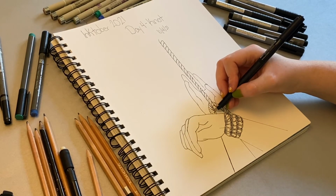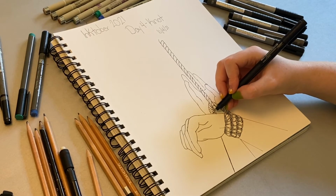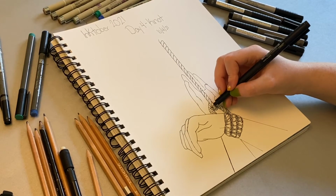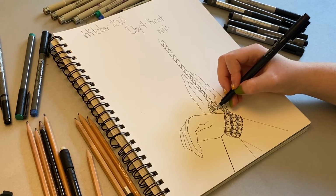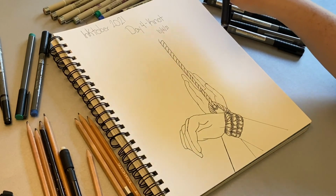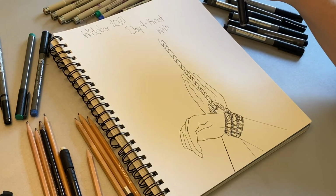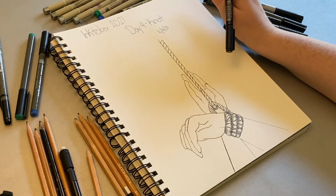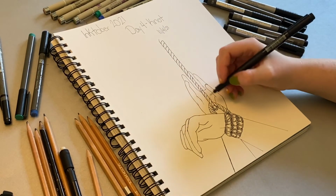Ooh, you know what I should invest in? One of those mannequin hands that you can actually bend and turn and put in certain positions, and you can see how the hand looks. It's like the little stick figure dummies that you put on your desk in certain positions and copy, but instead it's for hands. I know they can be like $30-40. They're kind of expensive, but ooh, I wonder if I should.